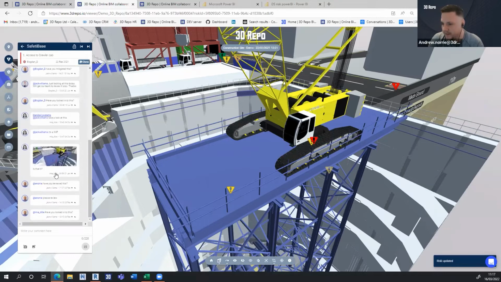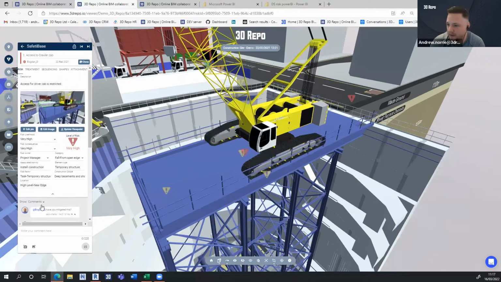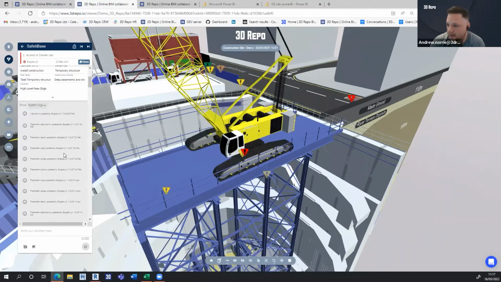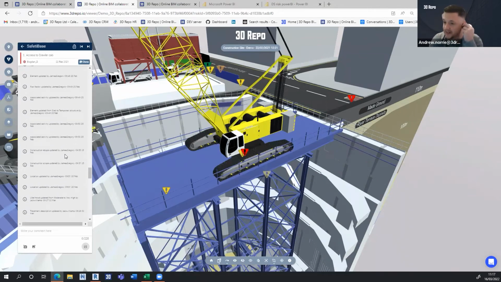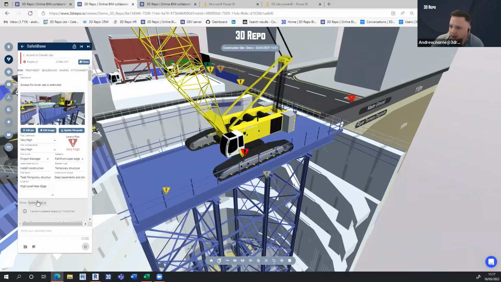And underneath that we've got a comment trail. This is what I think is really important about 3D Repo or SafetiBase, wherever we're using any of these types of ticketing systems, whether it be an issue or a risk: we keep that audit trail of who said what, when and where, and not just what they said, but also what they did. If I look at the system logs, I have a log for every single activity to do with this risk. Whether someone's changed or updated something, I know exactly who did what. So we've got that accountability, and it's all stored within that immutable database that we always have access to.